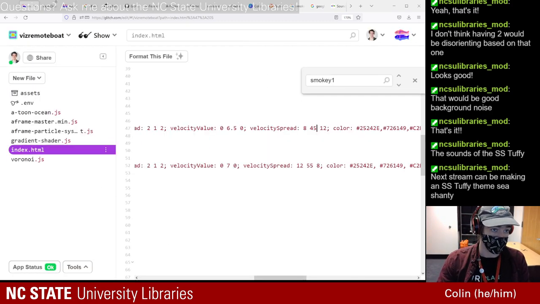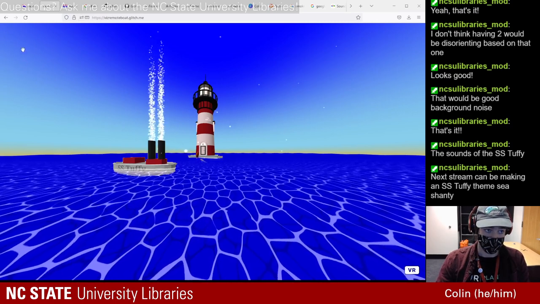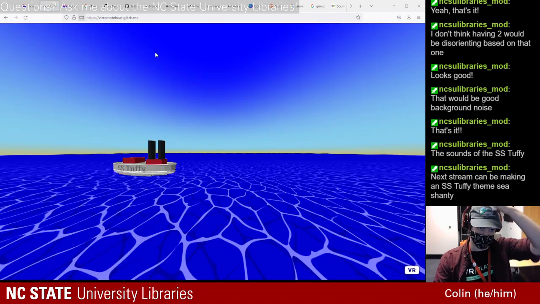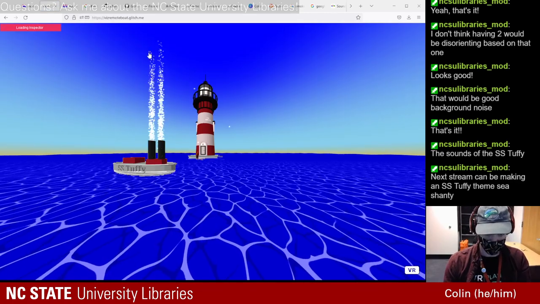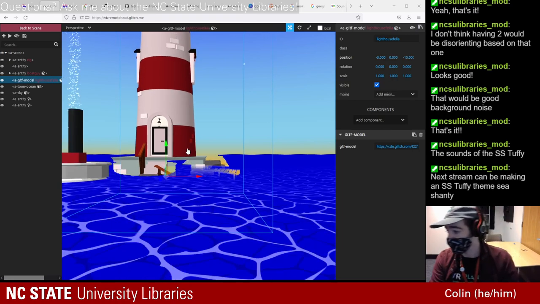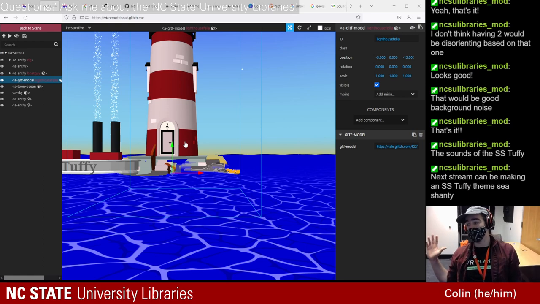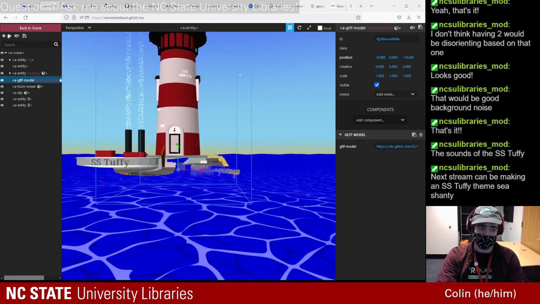Okay, so within here, I'm just going to refresh this page quick. We're working in a 3D environment. We can make these global sounds that won't change, but in my opinion, you're kind of wasting the ability of spatial sound at that point. So I like to anchor sound elements to specific things in the scene.